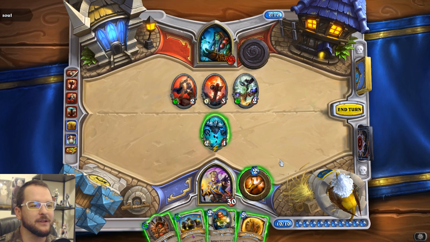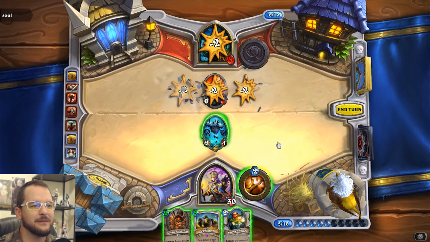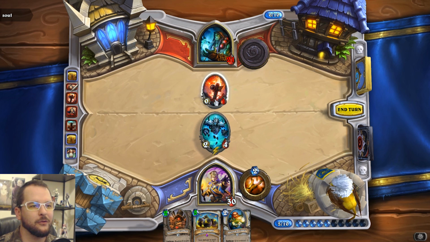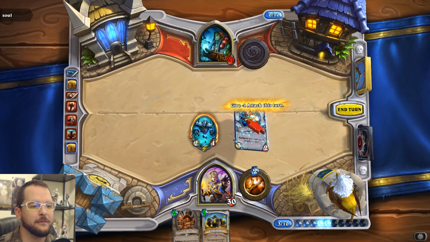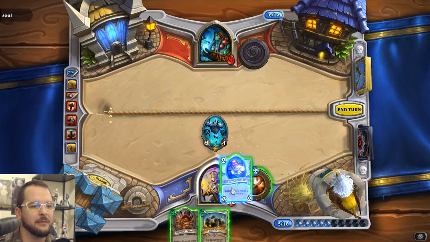Let me stop humming. Thinking Holy Nova again. I could have thrown the 2/4 at the 6/2, but I really want to keep it because I don't have much in the way of minions that I can put down here.